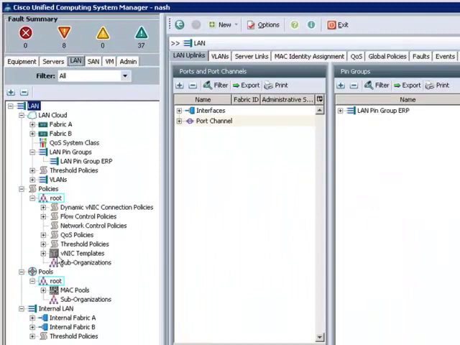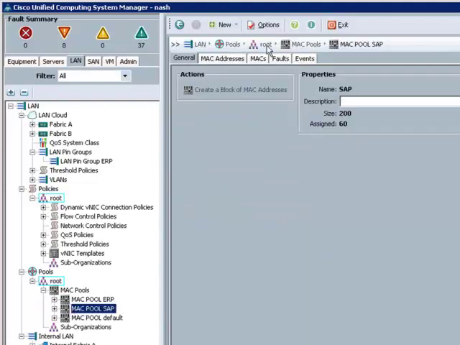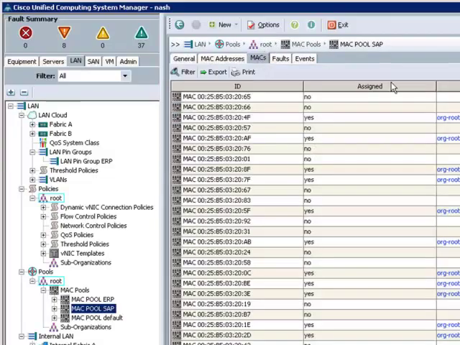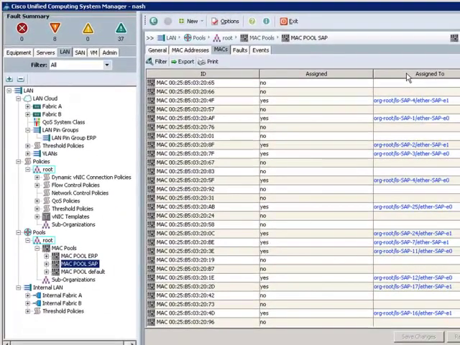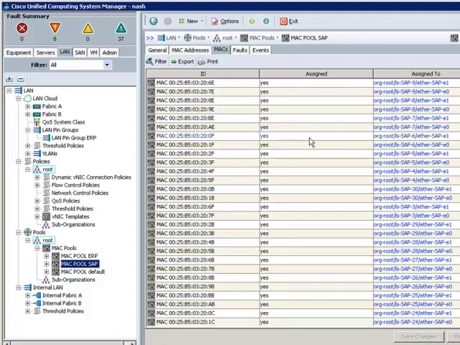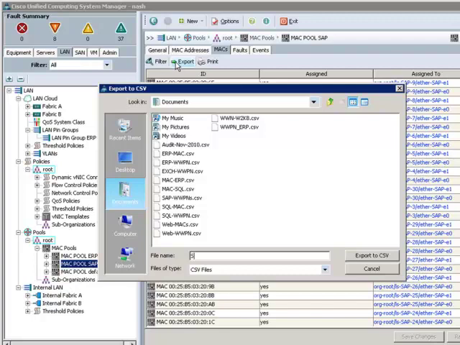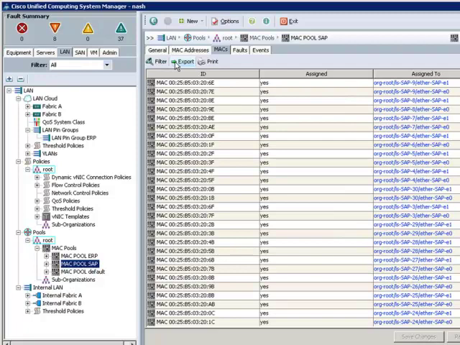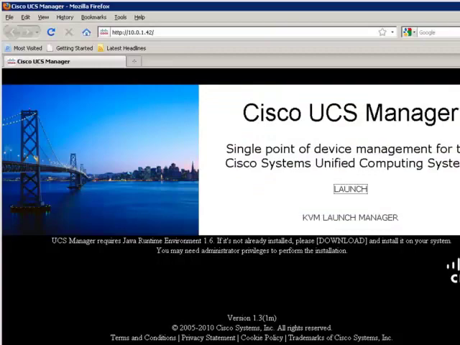A similar story exists on the network side. The mapping between the logical servers and the MAC addresses has already been established. This mapping can be queried by examining the MAC pool. And the contents of this mapping can also easily be exported into a spreadsheet, enabling the network administrator to simply cut and paste the contents into a DHCP configuration file. Using this approach, the data center infrastructure can be fully configured independently of the server hardware being physically present.